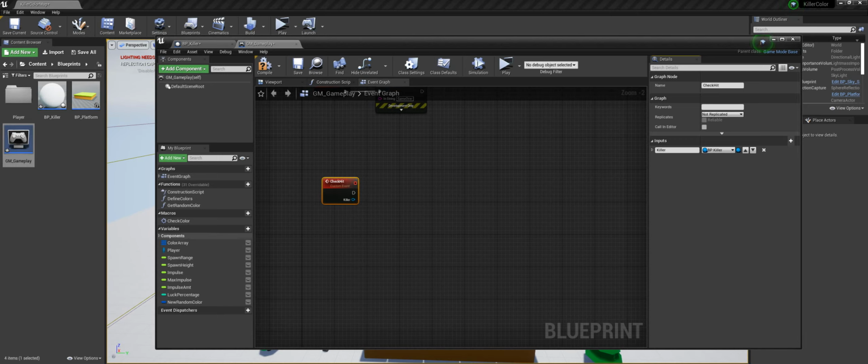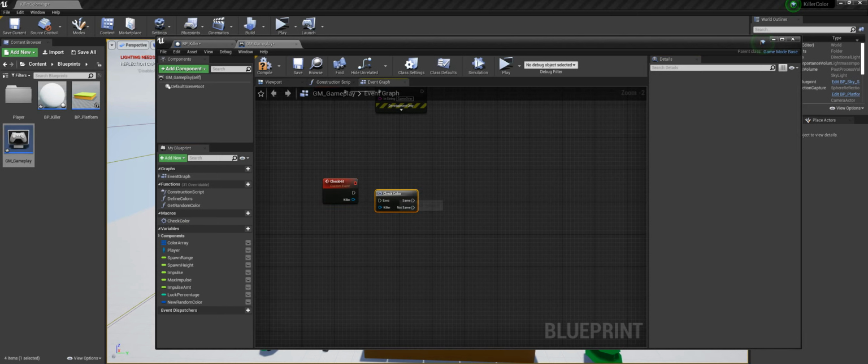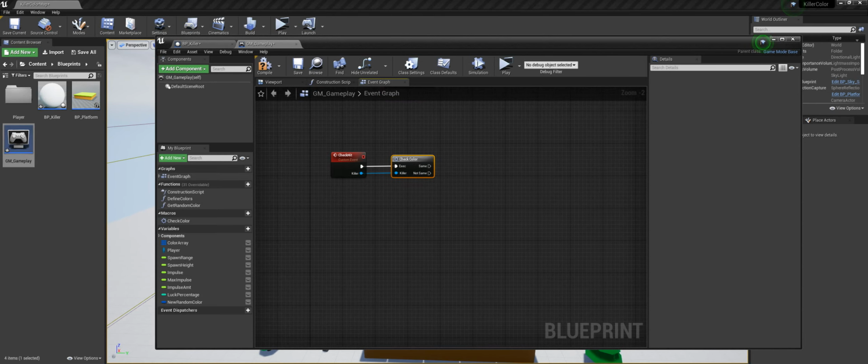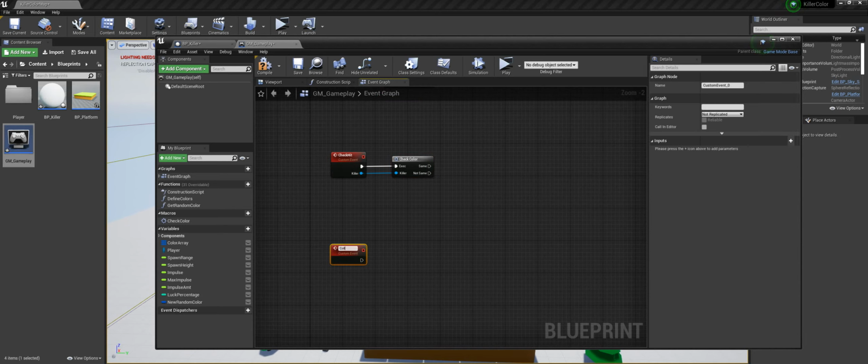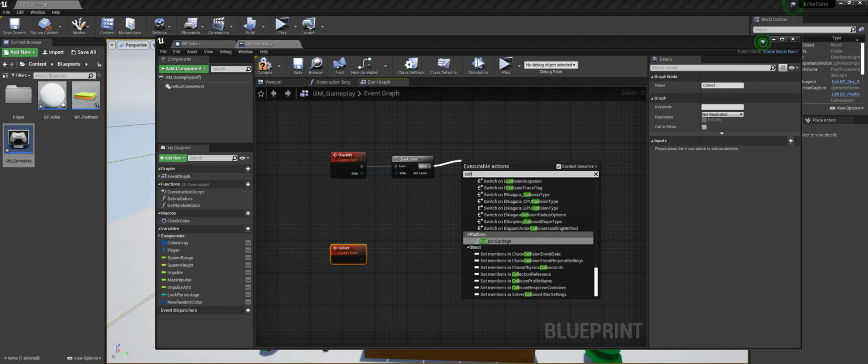So what that does is, again, it checks for the color if it's the same as player. If it's the same, we will add another custom event called collect. So if it's the same, we call collect.